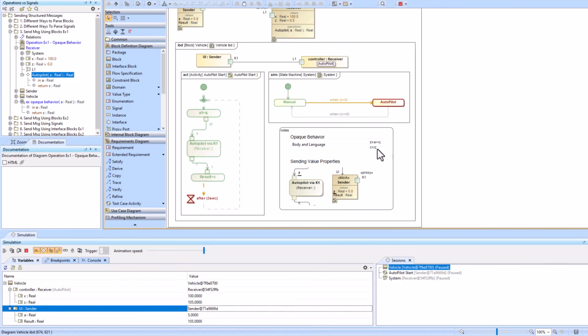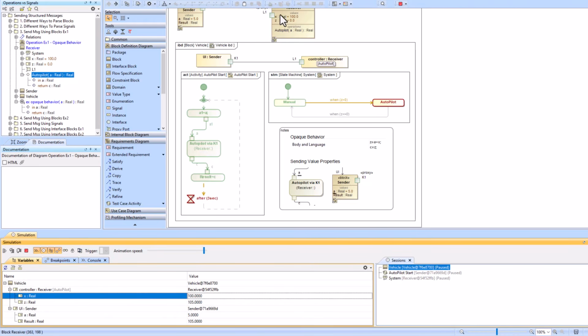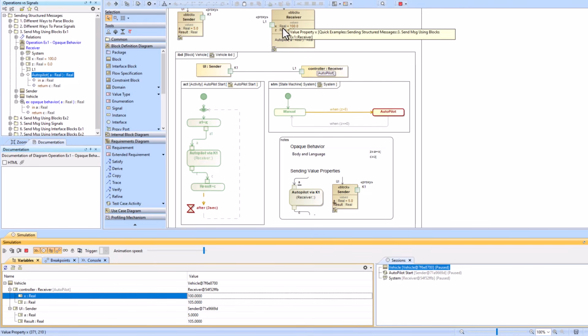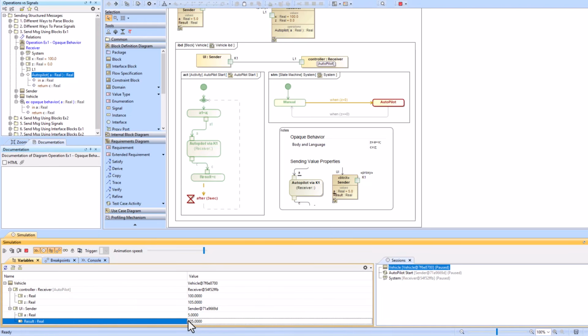When the operation is complete, z equals a plus x, so z is reassigned. x was an initial value from our receiver, so it's 100 plus the 5 that was sent, which makes 105, and then c equals z. C is our output that is returned as our result. So our result right here is 105.